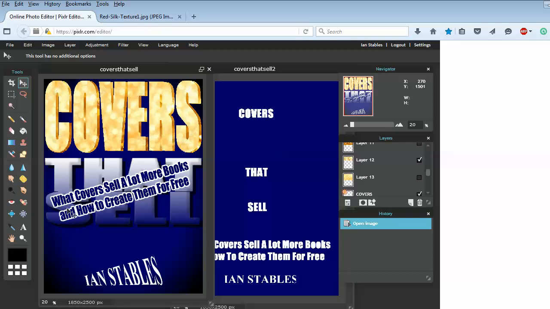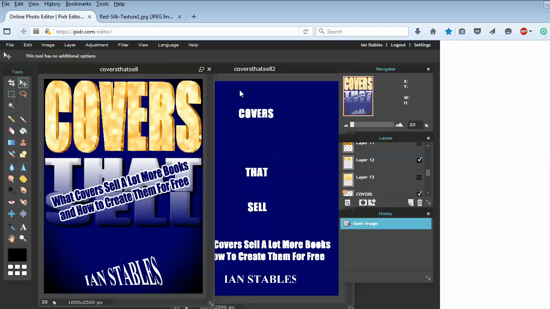Now, the shading isn't on the word cell and then on the word that. I've actually joined the two words on the same layer and made it shading from dark to light, and I've also embossed it and created some nice shadow here to make it look really nice. There's an author name. I want you to notice that, because how many author names on books are done like that. This one's slightly different though. It's not just angled up like this one, although I've tried to get level with the top of the word, but it's level at the bottom but angled upwards at the top, and also leaning slightly to the left. It creates sort of a weird 3D effect as well.